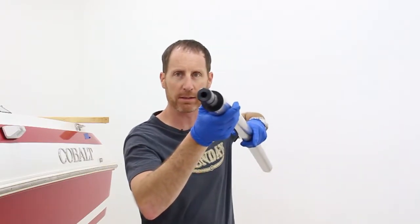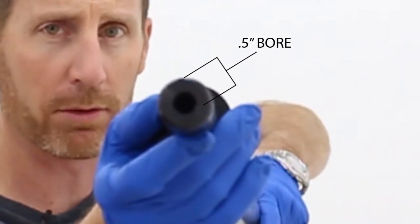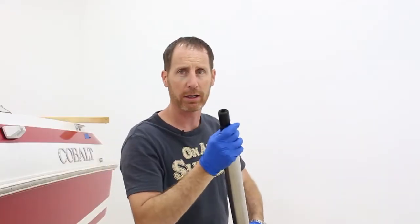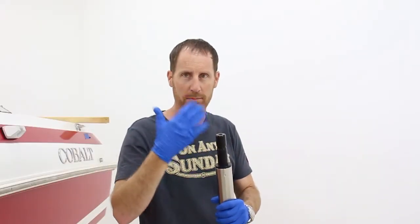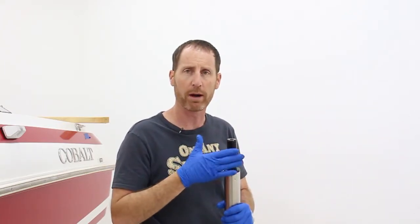I don't know if you can see it, but hopefully you'll see there's a large diameter, over a half inch bore going through there. This allows you to run a wiring loom as needed through there. I just wanted to point that out real quick. Makes it very easy. And of course, coming through the female part of the connector will be no problem. So wiring through the front legs is very, very simple on a fusion.